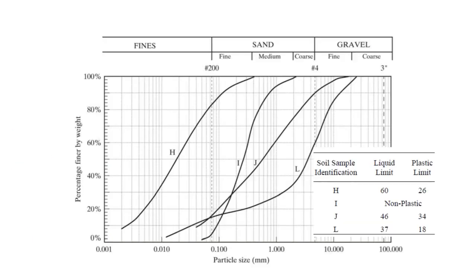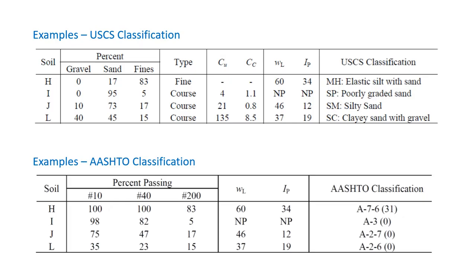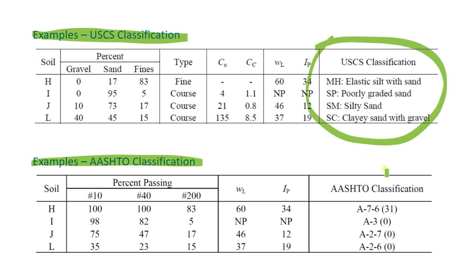Now there are some other examples also. So here is a page. Please do this as a practice. There are 4 soils. You can read the passing number 10, 40, 200 from this graph, and the liquid limit and plasticity index values are given. And for some more practice, there are some more questions. So here I have both for unified classification and for AASHTO, and the classification is already there. So please check if your answers are matching or not. So this is going to give you a very good chance of doing practice.